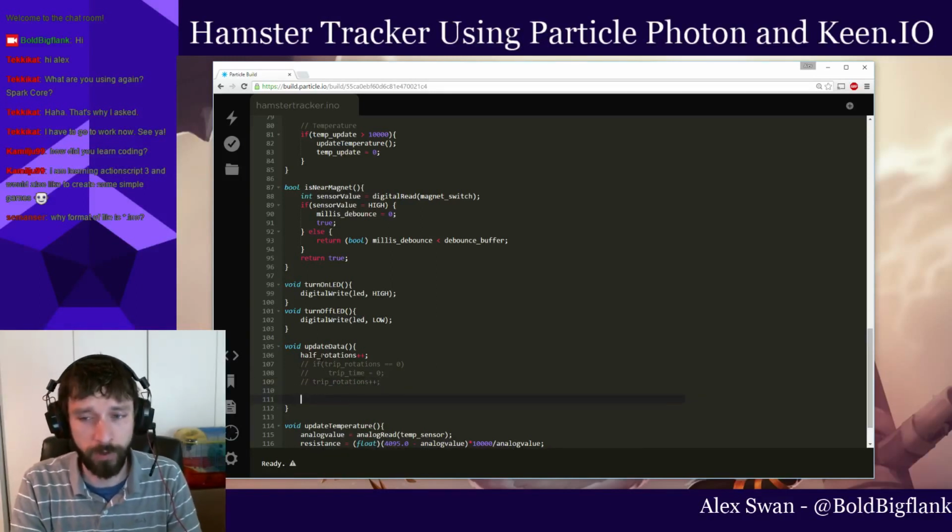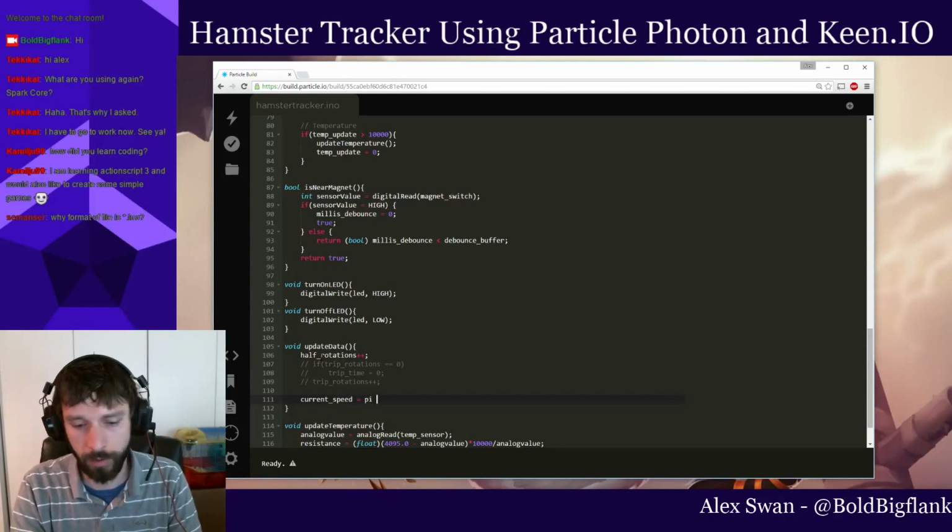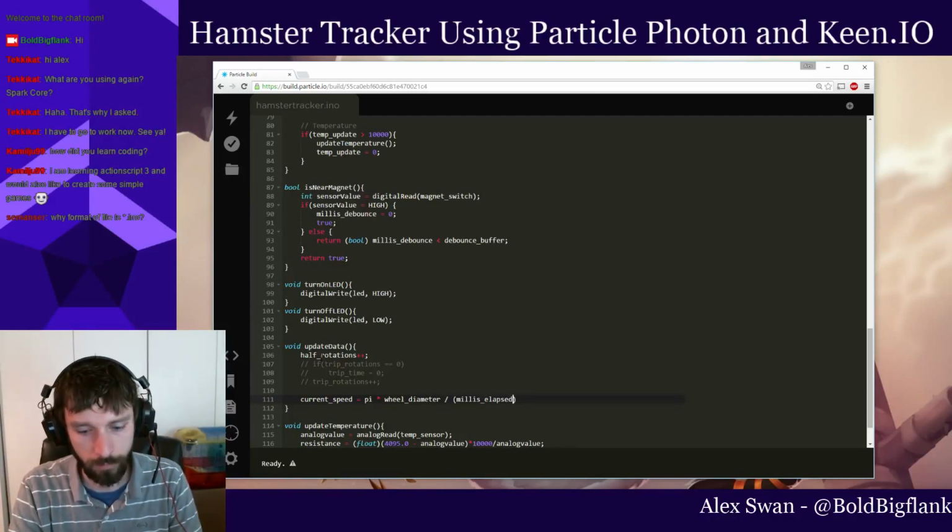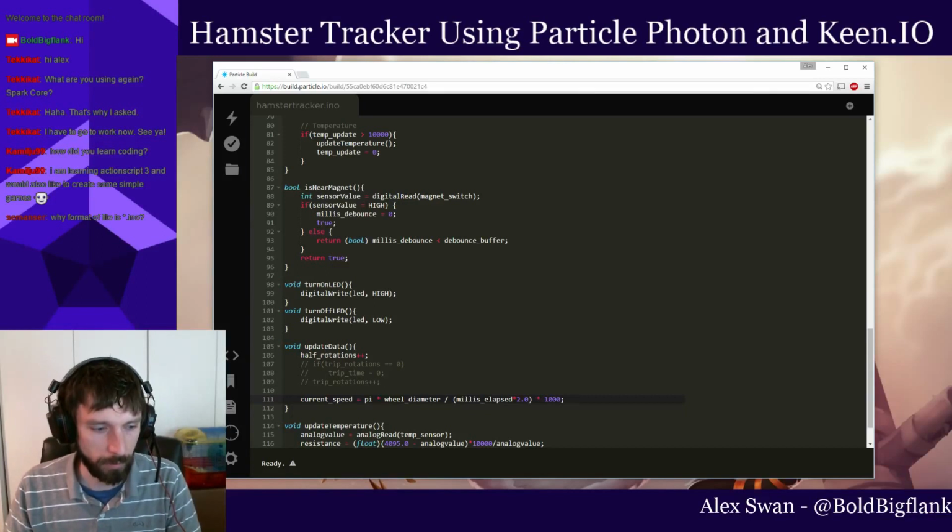Now, we can figure out the current speed like this. Alright, so that is feet per second because the velocity is the distance over the time.